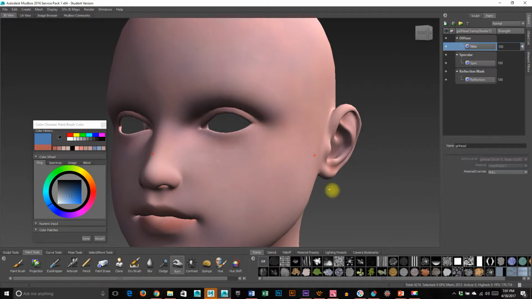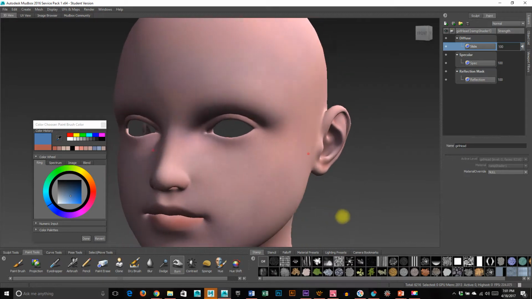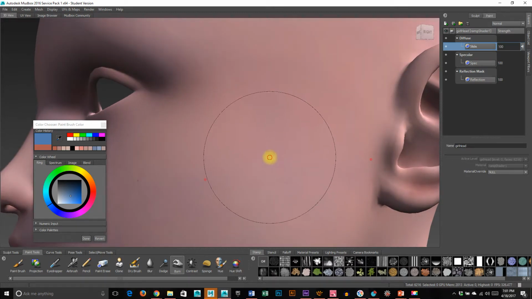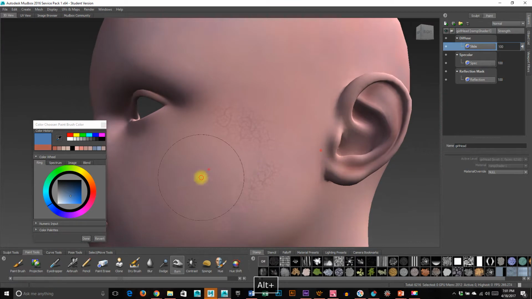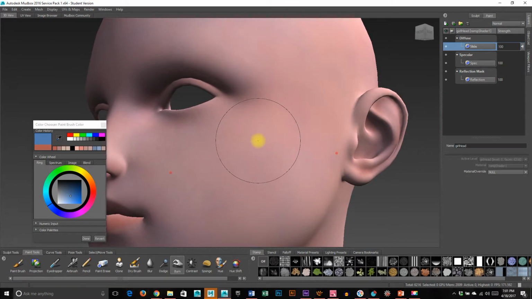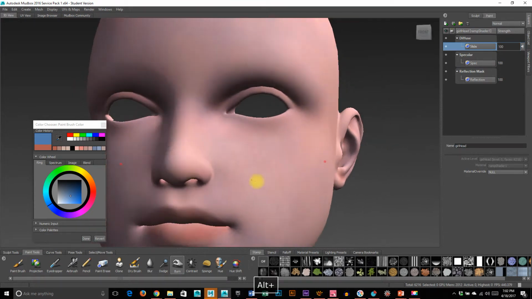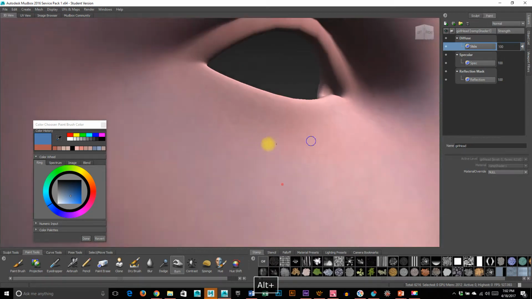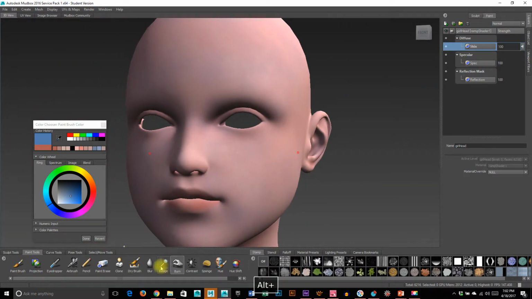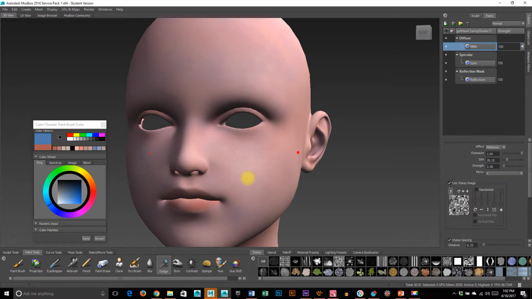Just so you could see, if I crank it up too high, then you get this. And that's a bit much. Everything is subtlety. So it's like low pressure, slowly build up, and you get some really nice little details. And then I can go into my dodge tool and start to lighten and pull out. And I could change midtones, highlights, or shadows, whichever one you're trying to affect.